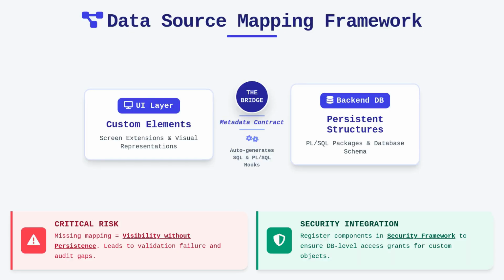Furthermore, custom menu integration requires you to register your new components within the security framework so that specific roles are allowed to access these extended functions. You must ensure that the access grants reach the database level, meaning your security policies must explicitly account for the custom database objects you have introduced. Understanding this flow from the UI layer through the application server and down to the database schema is what defines professional competence in maintaining a FLEXCUBE environment.